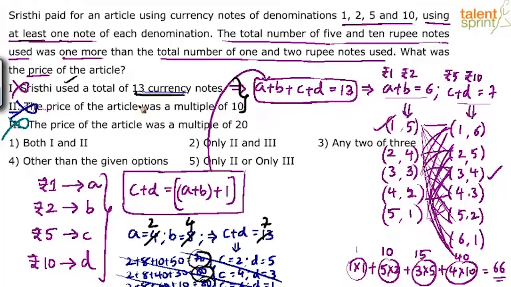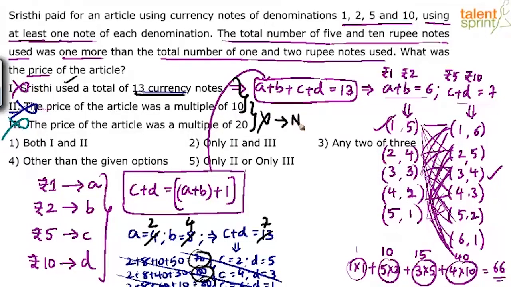Similarly, the combination of 2 and 3 is anyway useless. 2 and 3 will not give you the answer at all, because if you combine them together, it makes no sense. Statement 2 says price of the article was a multiple of 10. Statement 3 says price of the article was a multiple of 20. So what? If the price of the article is a multiple of 20, automatically the price is also a multiple of 10. So the 2 and 3 combination actually makes no sense.